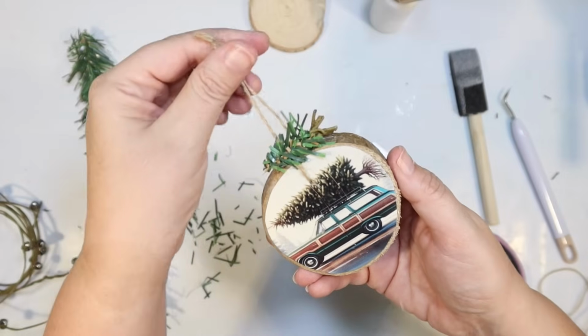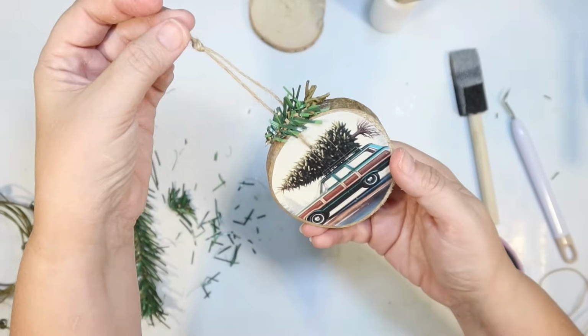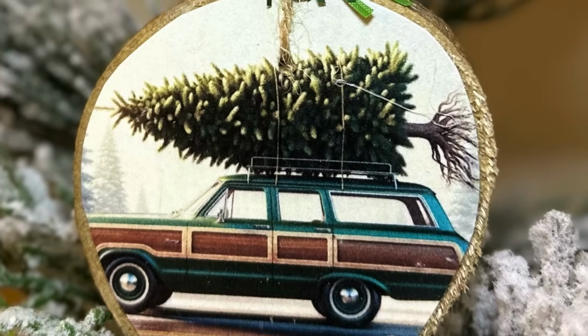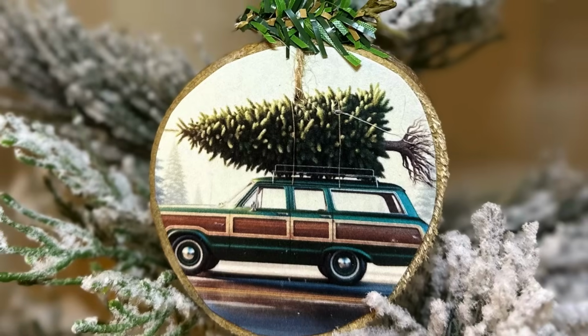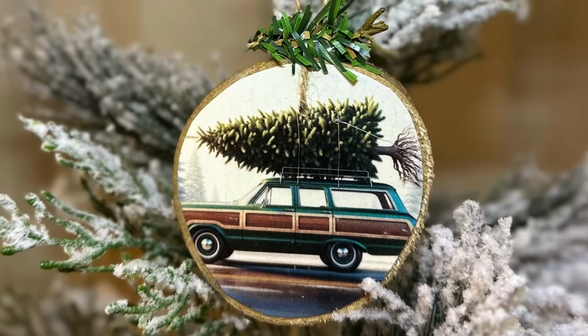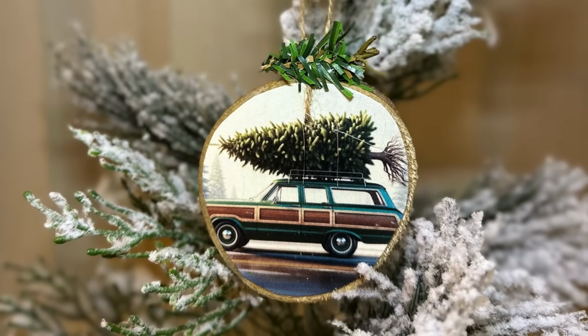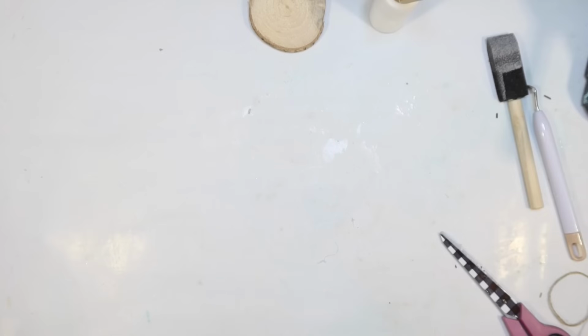And here it is. We have our little family truckster with the Christmas tree on top. And the reason it has all the roots on top, if you'll remember, is because he forgot his saw. I have no idea how they got that out of the ground. And I think this turned out really fun. You kind of have to look closely to really see that detail of the little Christmas tree on top, but I love it.